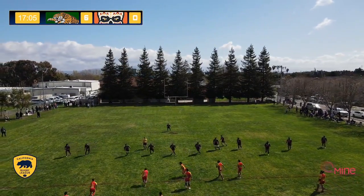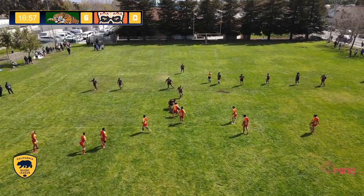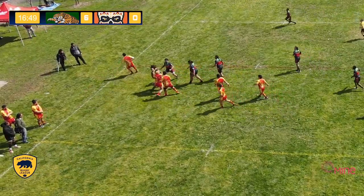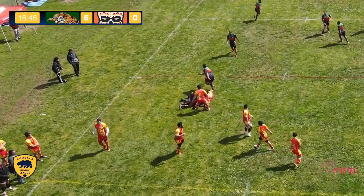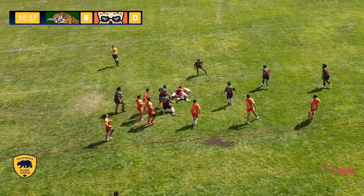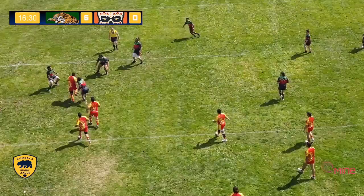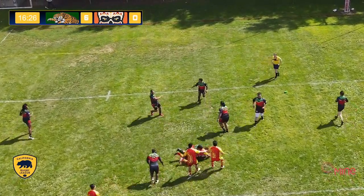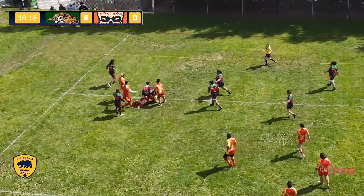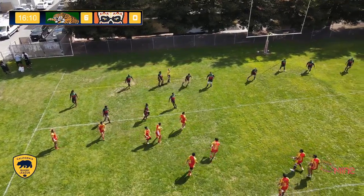Can the Savage recover? Put points on the board themselves. Sticking to that tactic we've seen from them earlier, just driving it straight because they have some serious units on this team. Nice pass out to the edge there. Not a way forward though. Really get some great shots, great views from this fantastic drone footage. Oof. Punishing tackle. My goodness. Very quick movements from the Savage. They want to get right back in this. They got punched in the face to start with, and they did not like it. They do not play around. They want to get right back on the board. Even things up with the new boys, the Young Tigers.